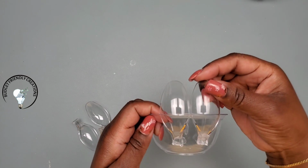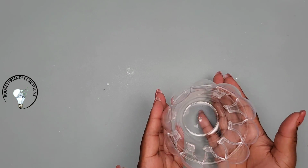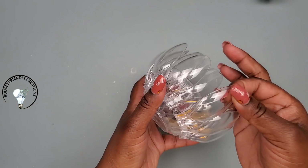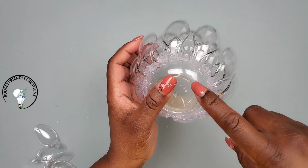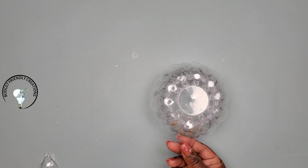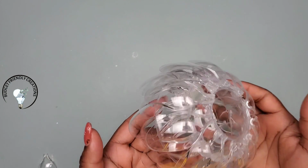I'm just lining up my spoons with those little grooves in the corner of the spoons going all the way around. And for the second row, I'm just placing each spoon between that gap from that first row. And for my third and final row, I'm placing my spoons right on that edge on the base. Now I'm finished placing my spoons. You're gonna have a slightly larger gap for the last one. Just center them. It won't be a big deal.